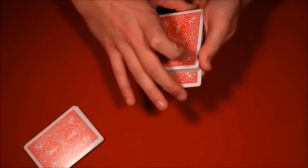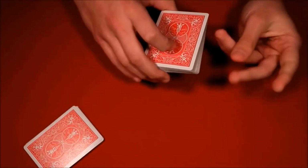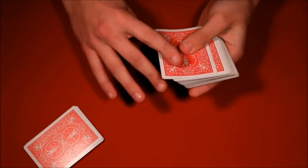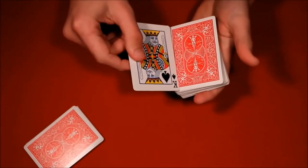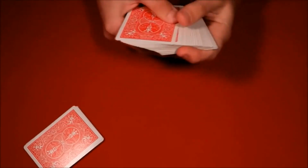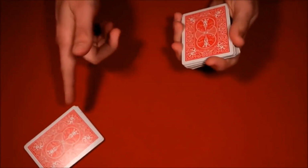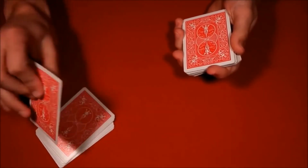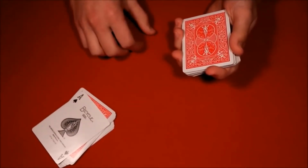You go ahead, you square this up. You can have them square it up if you want. From here you can snap your fingers, wave the deck, literally whatever you want. Alright, so your card should come back to the top. And then from here the spectator is going to think you don't know what you're doing, but all you have to do is say, wait, hold on, go look at the top of this pile. And just like that, guys, the top card is going to be over there, and that is their selection.